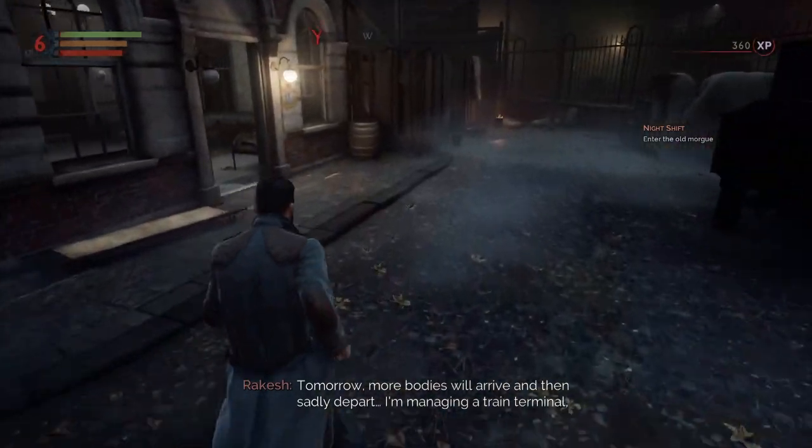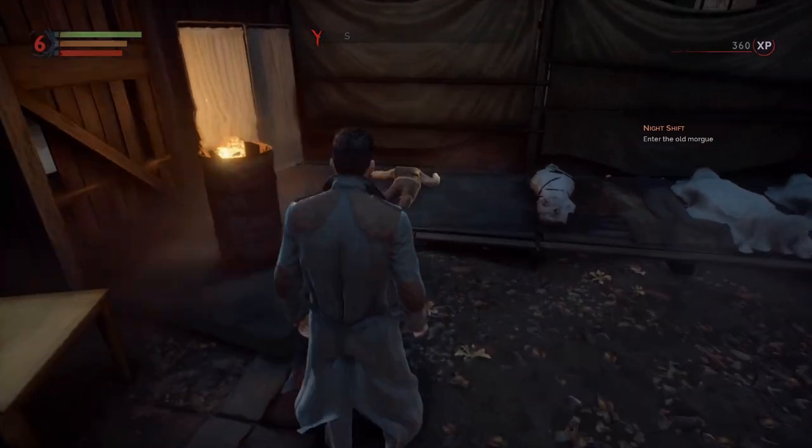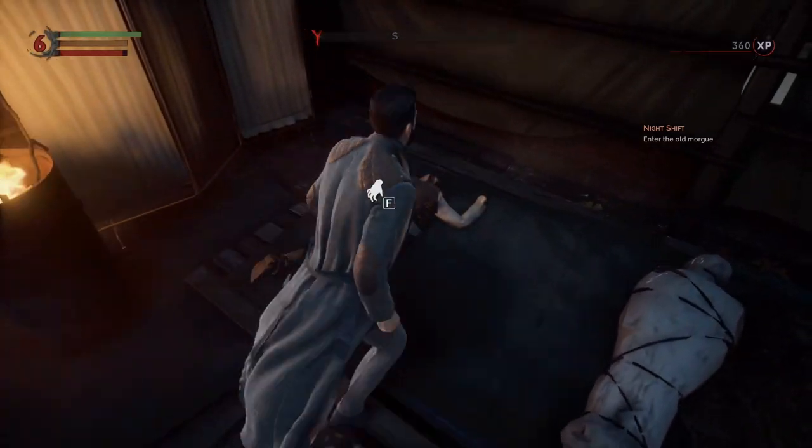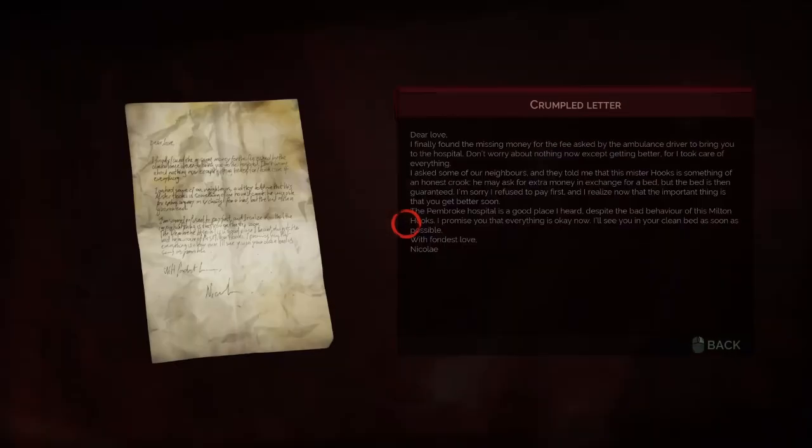So, where's that guy? I know there's a guy who could help me pay for... Oh. What's this? Another crumpled letter. Dear love, I finally found the missing money for the fee asked by the ambulance driver to bring you to the hospital. Don't worry about nothing now, except getting better, for I took care of everything. I asked some of our neighbors, and they told me that this Mr. Hooks is something of an honest crook.